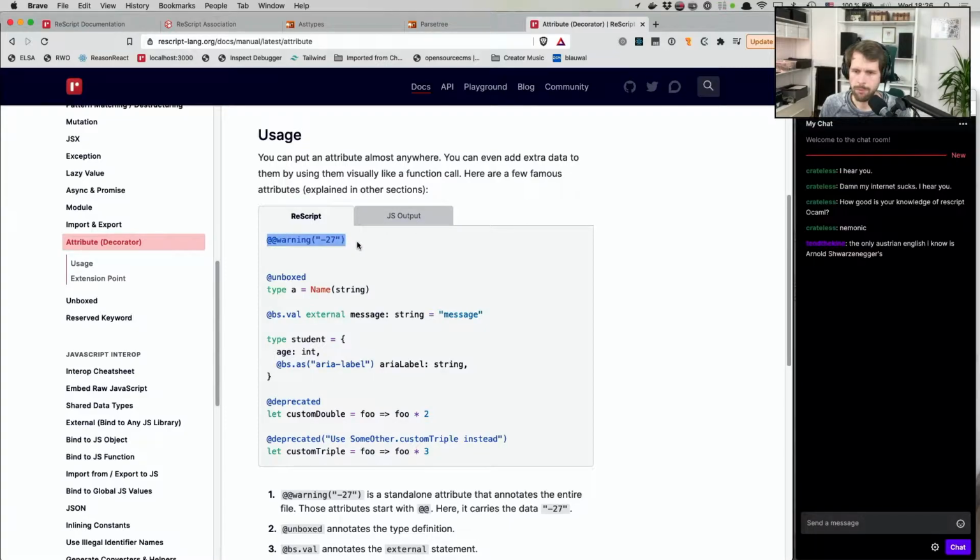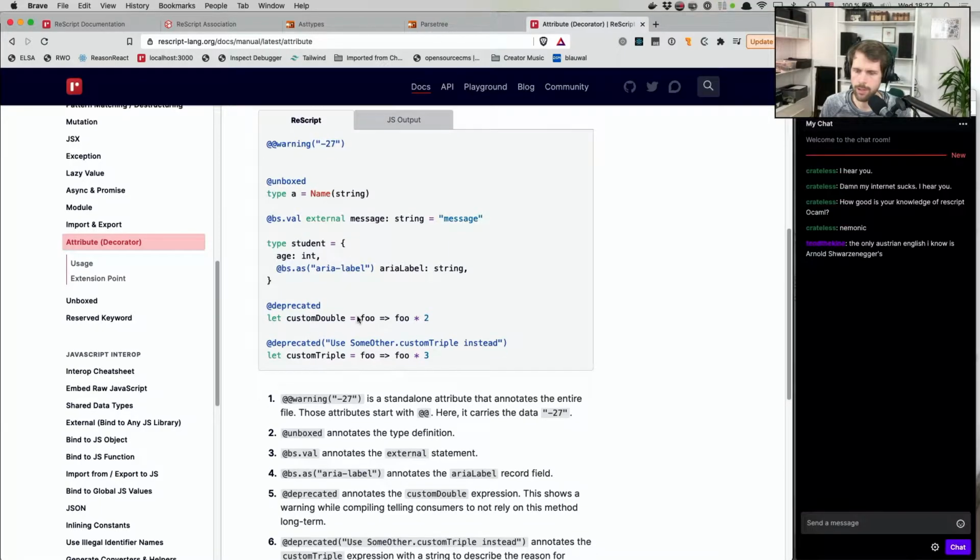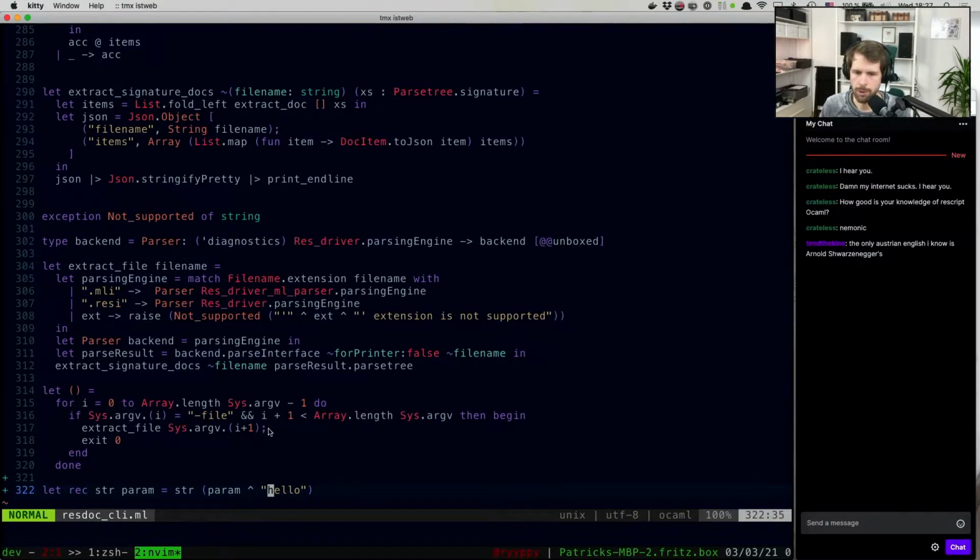So we have one on a module level. If you have two ads, it's attached to the module. So we're annotating the module itself. And then you also have simple decorators like this, and those attach to either, I don't know, types or externals, or you can even create your own one.